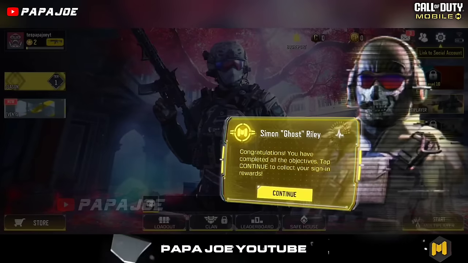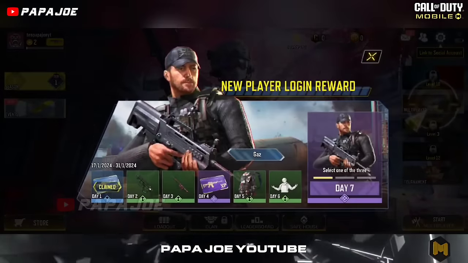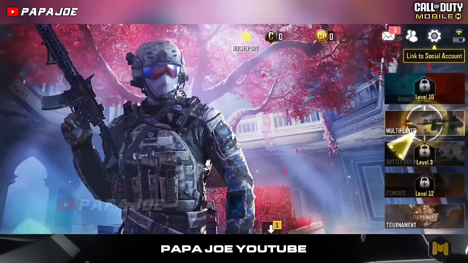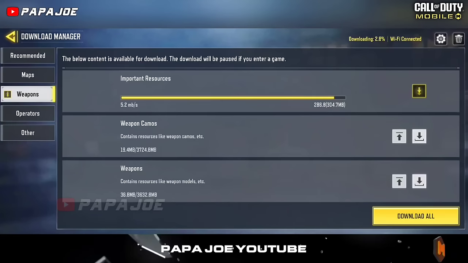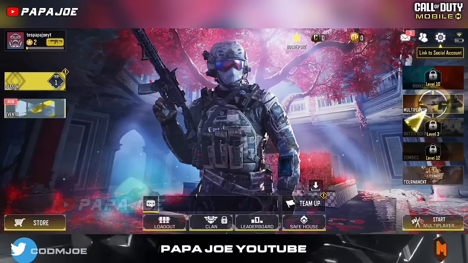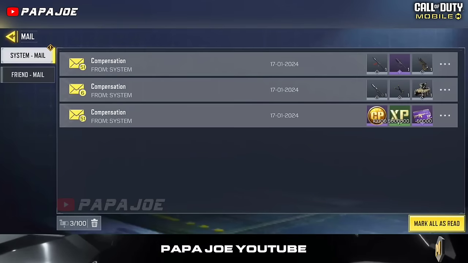As soon as you have reached the new player login rewards in the test server, you are done with the tutorial. After the tutorial, there are new messages in my mailbox, as you can see. Before that, I downloaded more than 7 GB of in-game files for the weapons, important resources and weapon combos in the download manager, so that every skin we are about to get is already downloaded. Now let's see what we got in the mailbox.